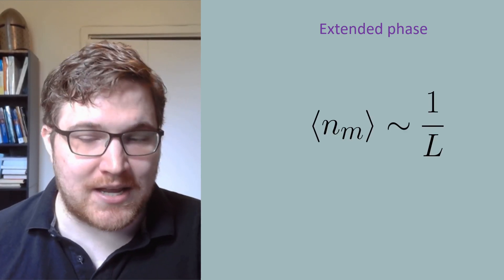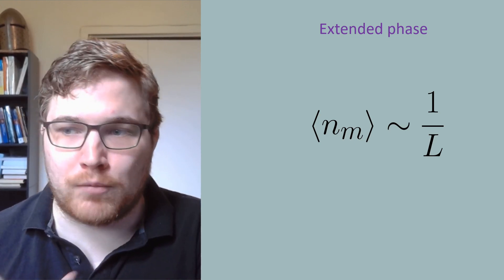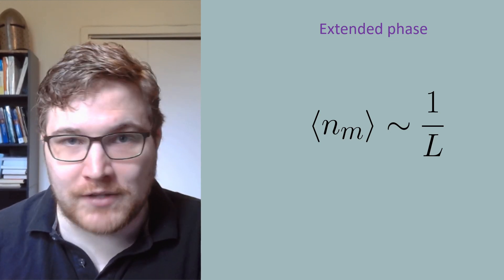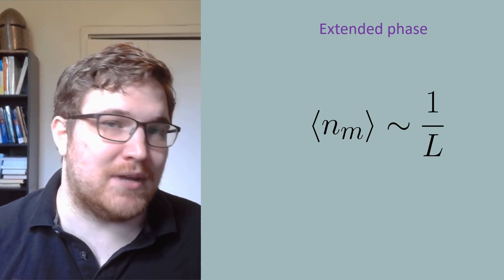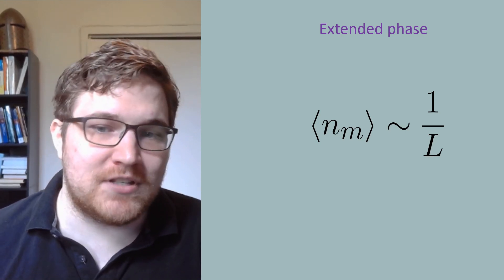We expect that at the end of the dynamics, the expectation value for every lattice site will be roughly proportional to one over the total number of lattice sites. That is, each lattice site is basically sharing the electron equally. So what happens if I increase lambda to 0.5, which adds disorder to the system?